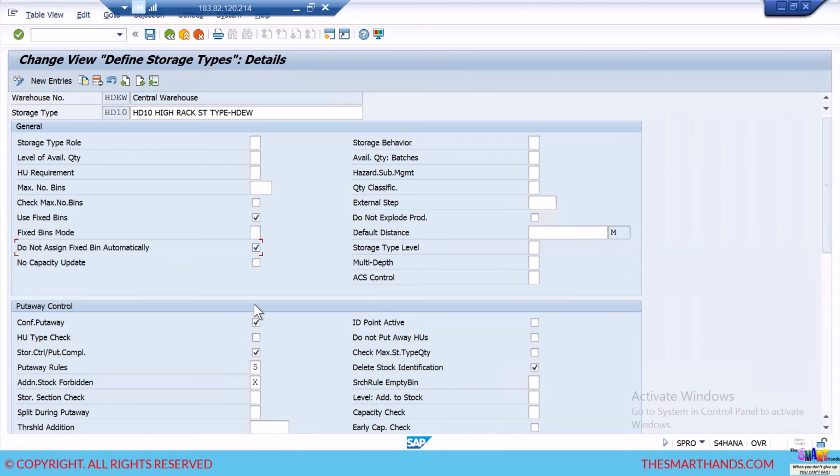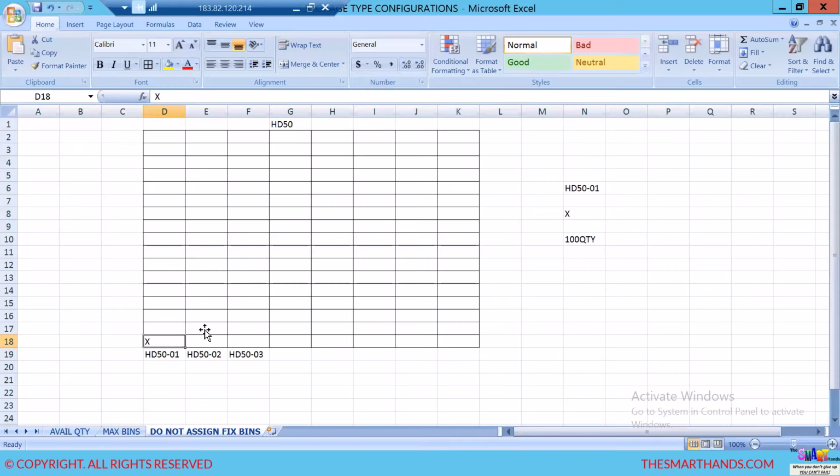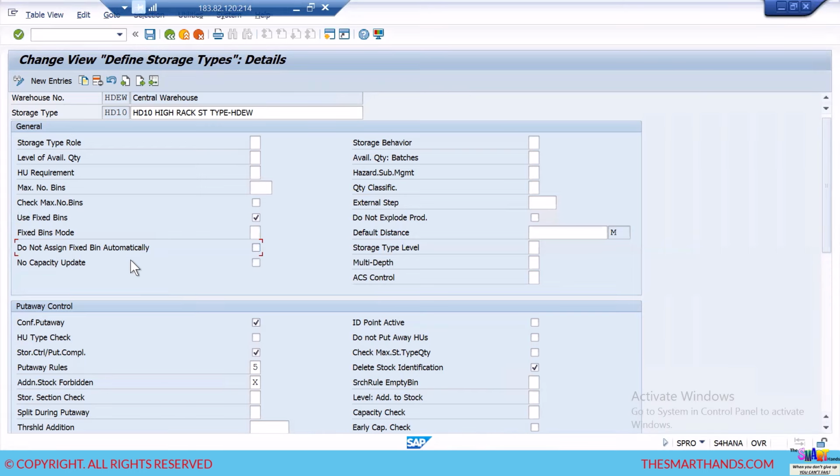If I do not tick, then even though I do not have this entry, once I put away into this bin, the system is going to assign this bin to this product automatically. For that purpose we have to use this.